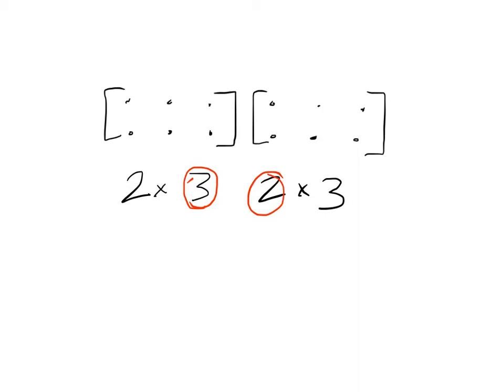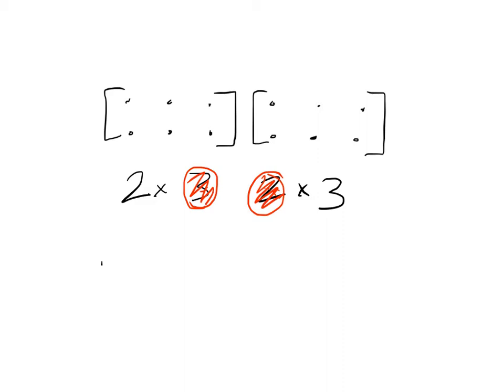How many rows does this have? 2 rows, 1, 2. Right? So this matrix is 2 by how many columns? 3 columns. This matrix here, how many rows? 2 by 3. Okay, so a really easy way to recognize that you can't multiply these is red means stop, right? I can't multiply matrices if these two numbers don't match up. Okay, so I'll write out the rule.